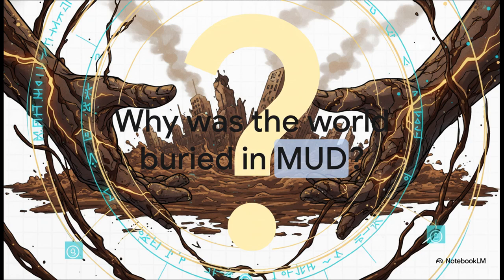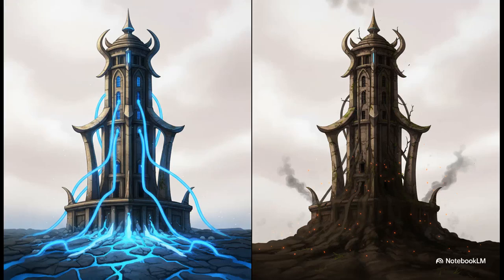The theory then asks a really key question. Why mud? Why bury everything specifically in mud? Well, the sources argue it wasn't just about destruction. The mud served a very, very specific purpose. And here's the crucial detail. The mud had an electrical purpose. It acted as an insulator, basically short-circuiting the entire global free energy grid. In an instant, these magnificent power plants were turned into nothing more than useless stone buildings, completely cut off from their power source. The mud was the off switch.